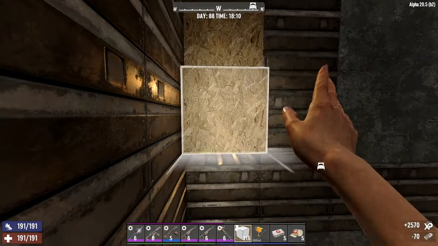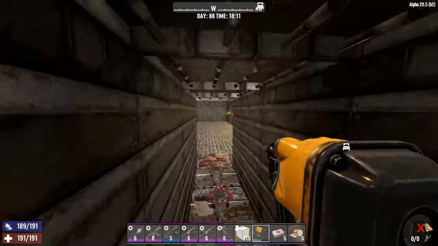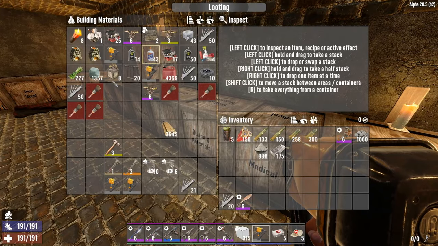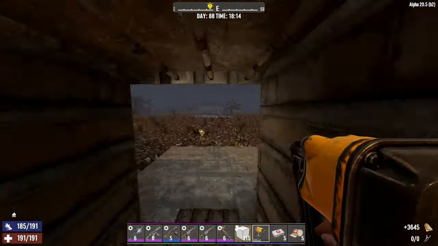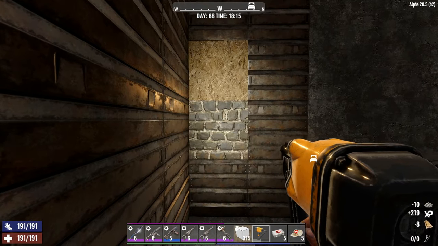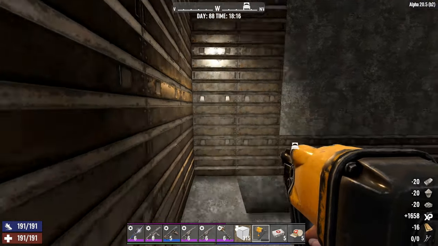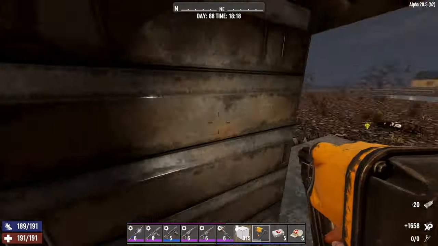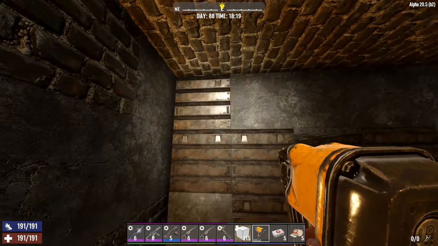Now we can fill this in. Really? I need my wood. Okay, now I can complete this. I can upgrade it all the way. There we go. So I believe it also upgraded... Yeah. So, these are the blocks that I upgraded.